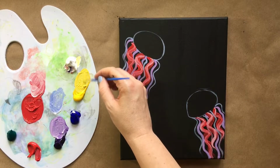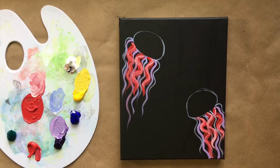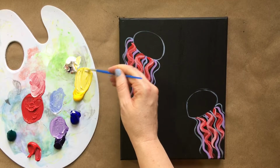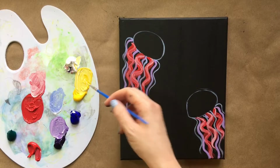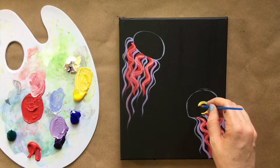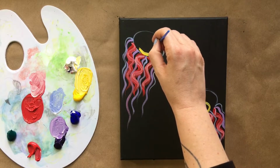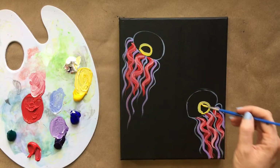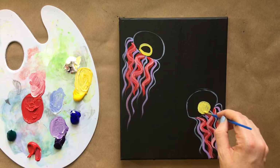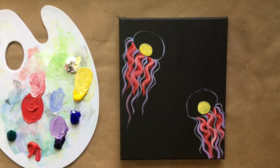Okay, so I have now a light yellow and my baby brush. I do these paintings in one take, so it's always interesting what I say. Okay, light yellow, a little bit of white mixed in with that yellow, load that up on your BB brush, and we're going to create what's not a brain in here, in the very scientifically named top part of the jellyfish. It's just kind of like a smooshed yellow circle. Fill it in with yellow.